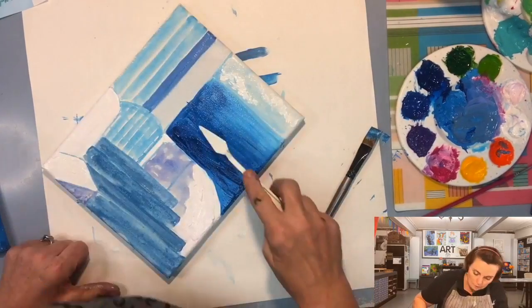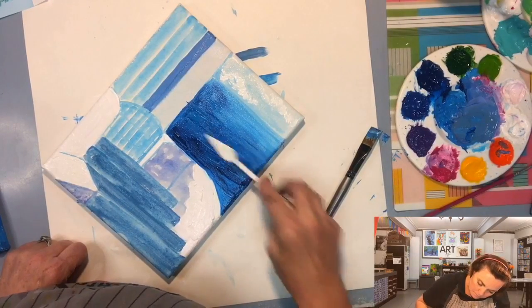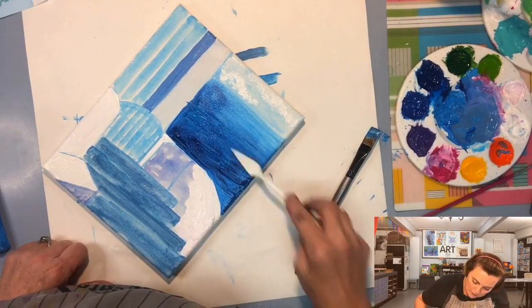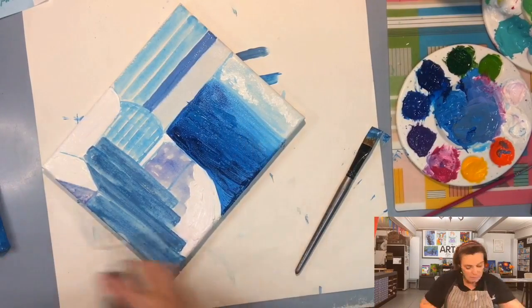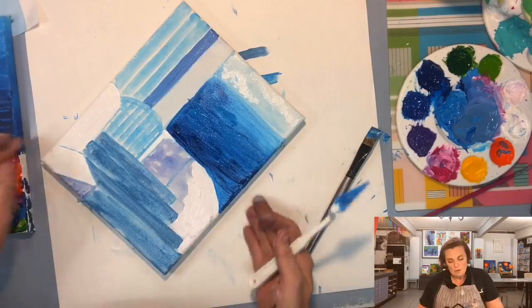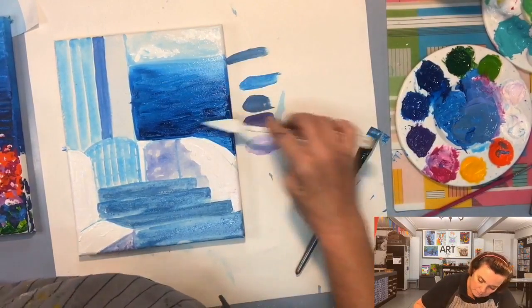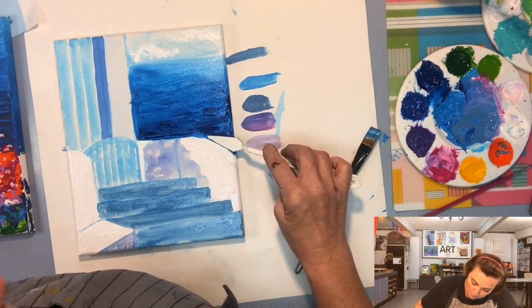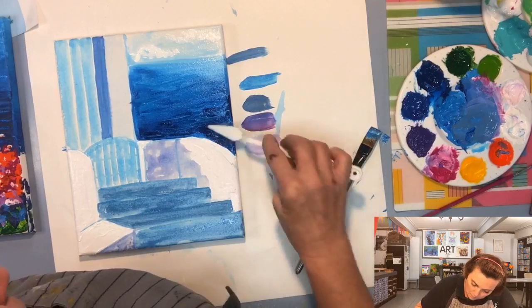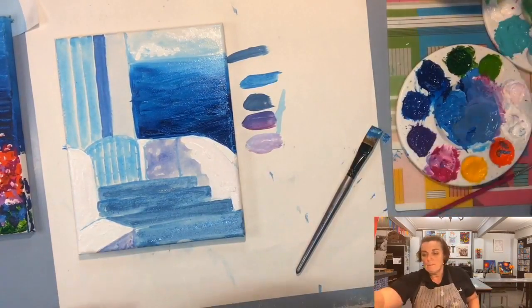I'm gonna turn it this way and do it this way. So just pop it down and slide it off. Pop it down and slide it off. Let's check my colourings. A bit more dark here. Awesome.